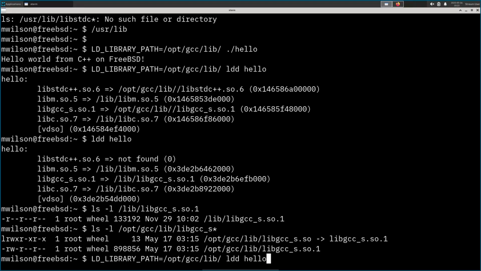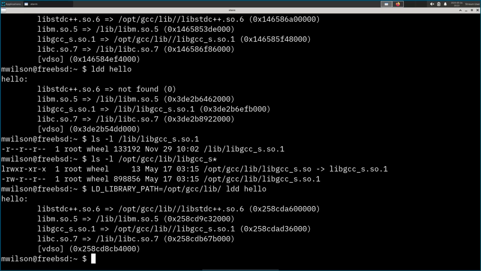But again, if LD_LIBRARY_PATH is set, it's going to prefer the one in LD_LIBRARY_PATH. But LD_LIBRARY_PATH, and people may disagree with me on this, is ugly. If you ever have to set it, that means your software was not built correctly for the system you're running it on. I would state that you should never have to set LD_LIBRARY_PATH. Instead, your software should be built correctly for the system that you're running it on.